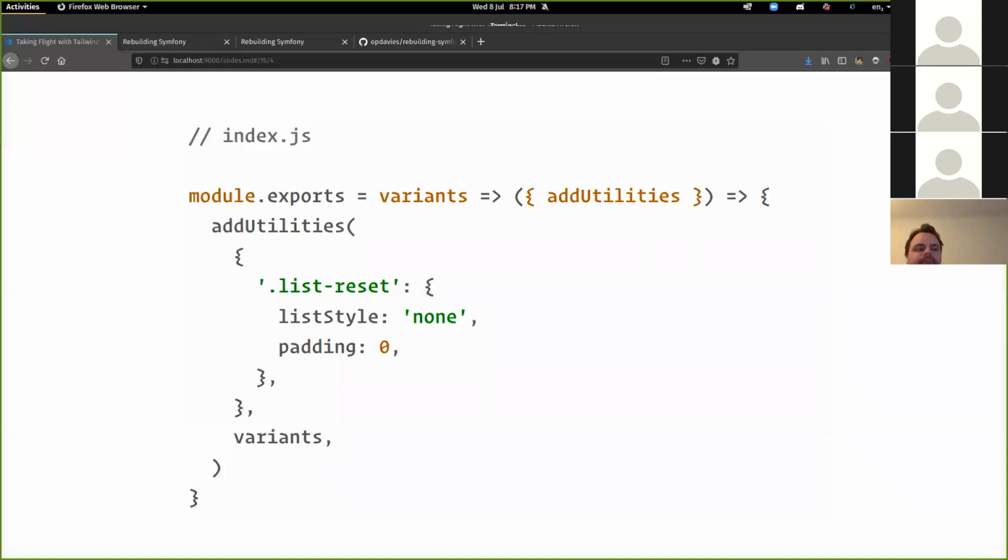So this is great for reusable things that you're going to want to repackage across multiple projects. And again, we get the variants there as well, so we can generate different variants for this if you wanted responsive versus hover or something.